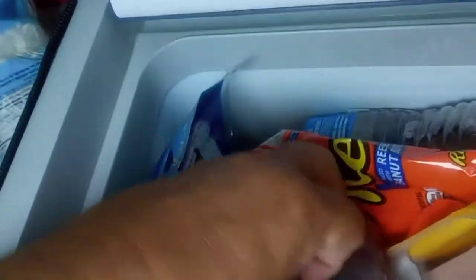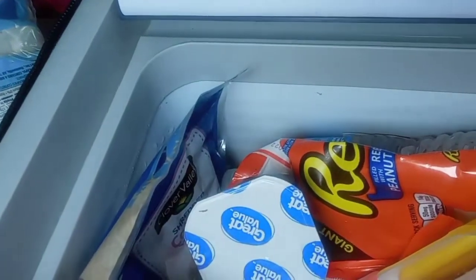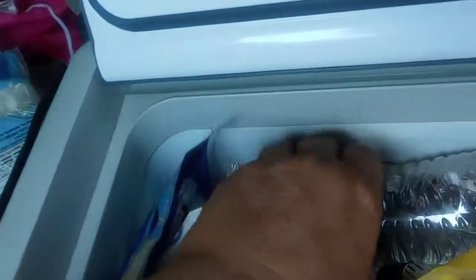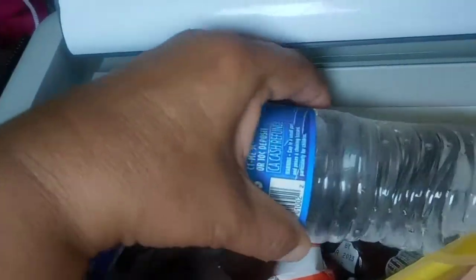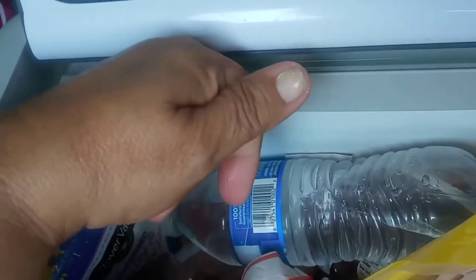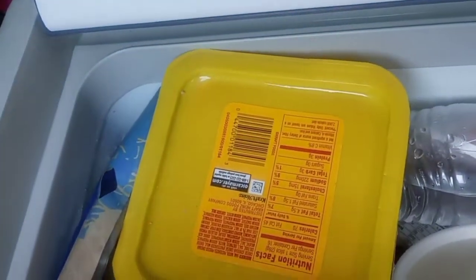So, trick number 1. Okay, so in my fridge, well, you can see everything I keep. I keep little treats like this. Chocolate pudding, Jell-O. I always keep 1 or 2 bottles of cold water. So if it's really super hot, I can take a drink, I can splash it on my face, whatever I need. I keep a wet towel.